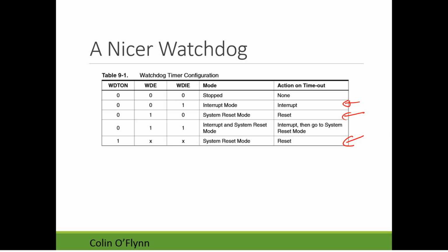Alternatively, you could still use the interrupt mode as a regular watchdog, if you don't need the whole reset. And there's also this interrupt-then-system-reset mode. When the watchdog timer kicks, it gives you an interrupt. So if your system is still somewhat running, that interrupt will execute. In that interrupt, you could do things like, if you had an attached disk drive, turn off the disk drive, sync any last minute files, and save debug log information. But after that interrupt executes, it's going to reset your processor. So you can't save the system at that point, but it gives you a chance to keep the debug information alive that you might want.